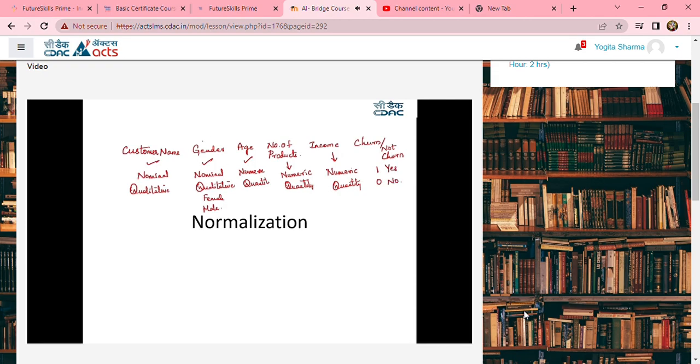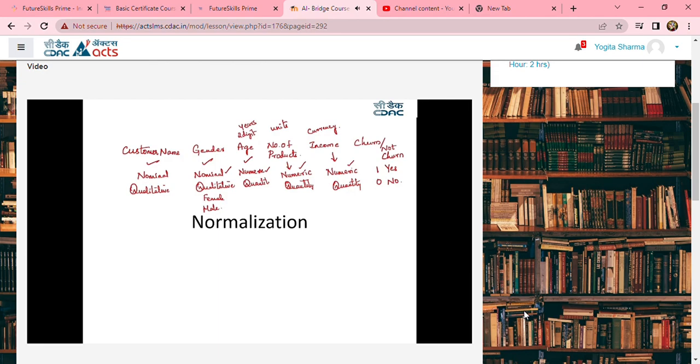Now if you see here, gender is measured on a nominal scale. Age is measured on a numeric scale. Number of products is measured on a numeric scale. Income is measured on a numeric scale. Now, the units of measurement of these variables differ, right? So here it can be a 2-digit number, measured in years or months. And this is measured in units. This is measured in some sort of currency. Now, whenever you have data like this, you cannot process it, because we already know that in order to find the association between the dependent and the independent variables, you need to have common units across. Right? So to do so, we try to normalize the data.